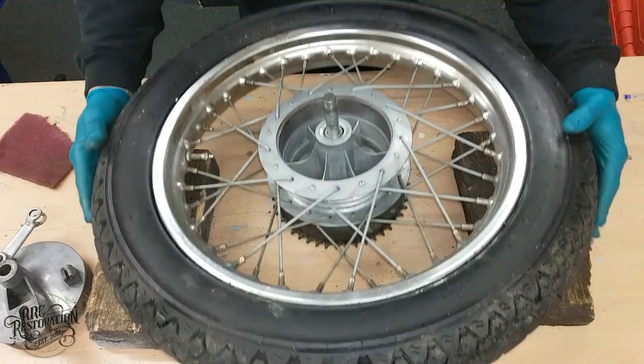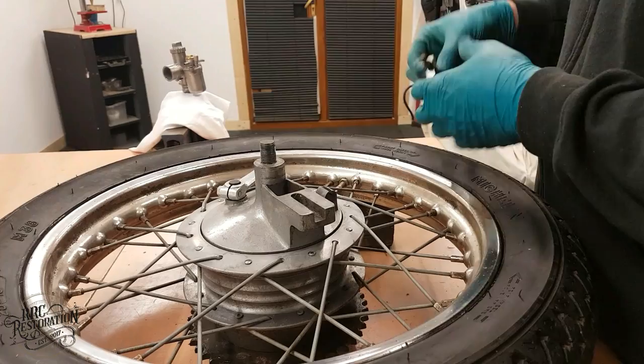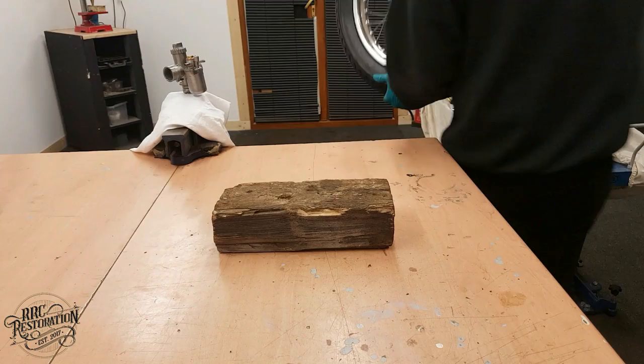So with the spokes tested on both sides of the wheel, I'm pleased to say they all sound identical. So I'm more than happy to build this wheel back up and put it back into service. There are no issues with the wheel or with the braking system. So let's get it built up and put back on the bike.